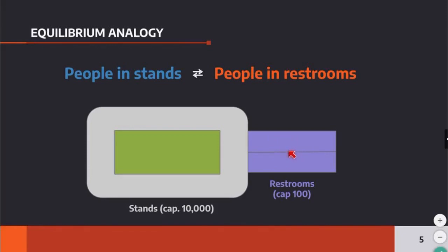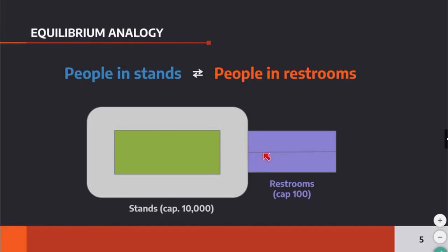But let's imagine what would happen if we suddenly teleported 50 more people from the stadium into the restroom. Now we've changed the concentration of people. It's no longer going to be true that the number of people flowing in is the same as the number of people flowing out, because a lot of those 50 people don't want to be in the restroom. Maybe some do, but most won't. And so for a short time, the reaction rate going out is bigger than the rate going in. There still are going to be 10 people trying to flow in, but there'll be 30 people flowing out. And those 30 people are going to flow out until we reach a new equilibrium.